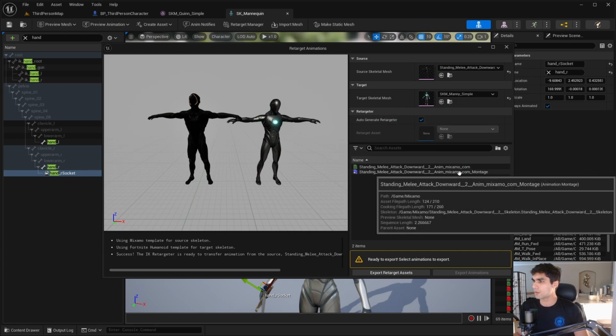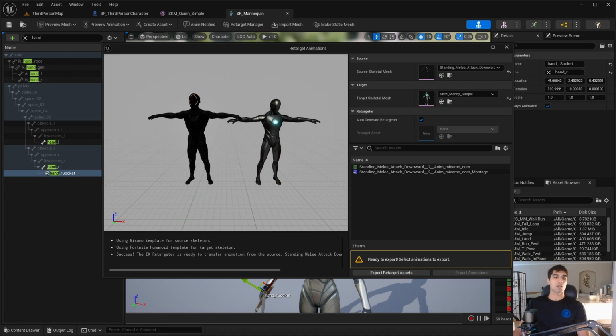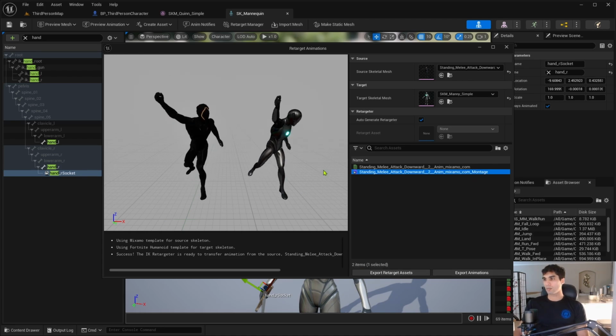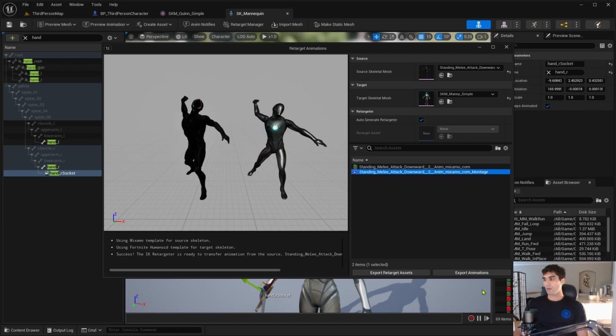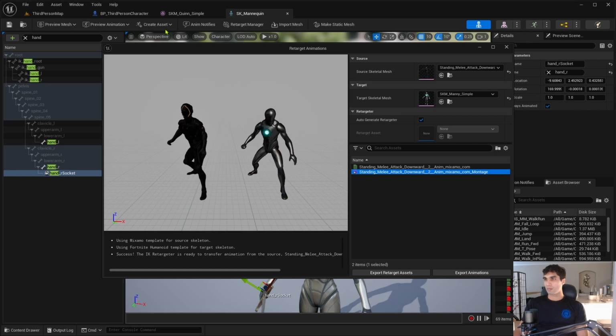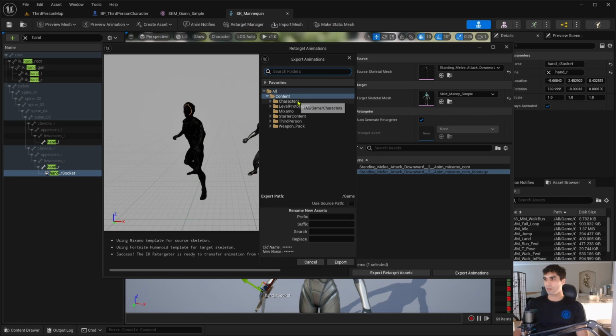And then I'm going to click on the montage here. And that's the thing that I'm going to be retargeting. So I'm going to export the animations to, I'm just going to do it in the content folder, and you'll see it just pop up in the content folder.